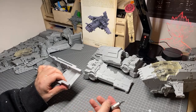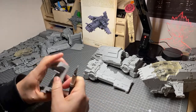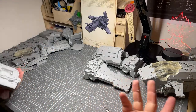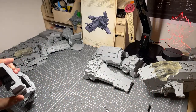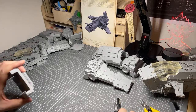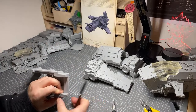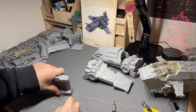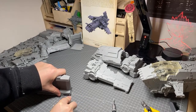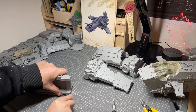It is a joke when before it was 48 inch range and it ignored cover, you know. Have it be the same range as a little Vindicator. Yeah. It would be such a target as well. Don't get me started. Sorry, but you've got a 10-man lascannon team firing at that thing. Yeah, it's not going to last very long. They would probably be cheaper as well, and they don't take up a Lord of War choice.